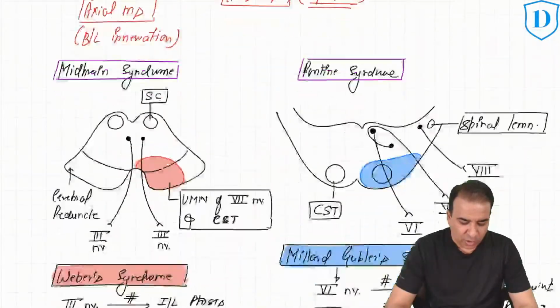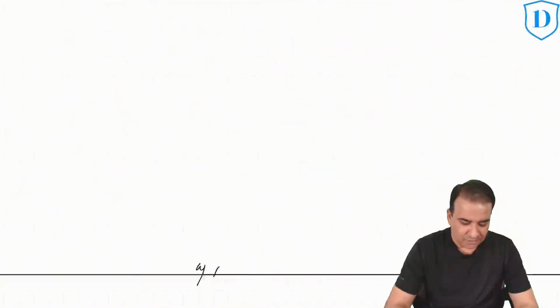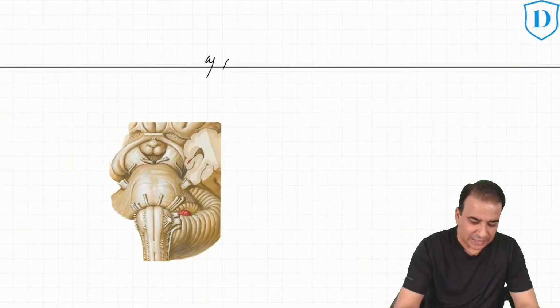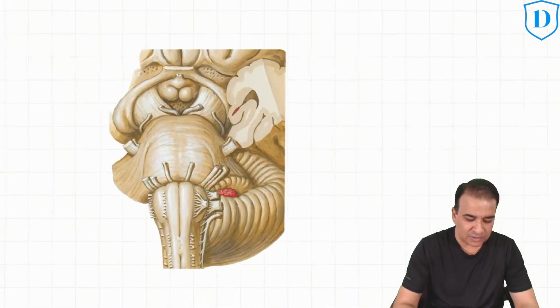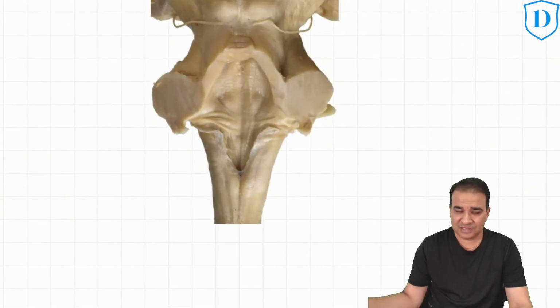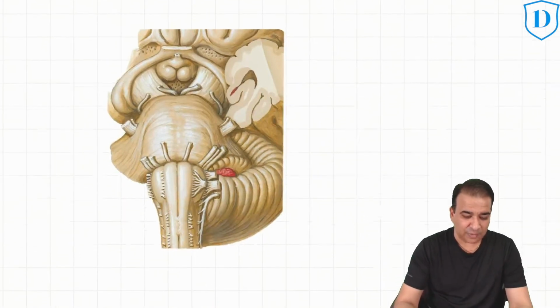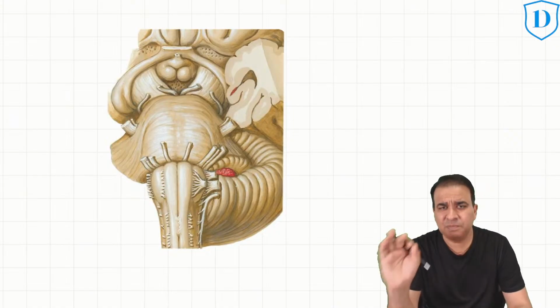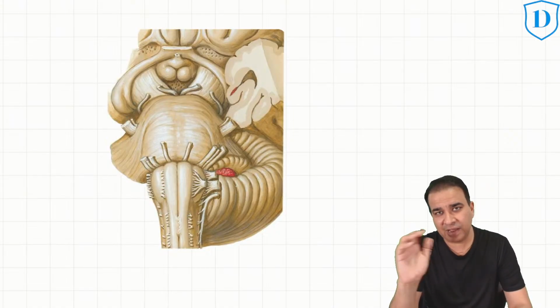Okay, now moving on to the next part, guys, where some different sections are visible to you, and these sections have always been important. That's a view of the brainstem from the front, that's the brainstem from the back here, and then we have other sections also. When you see the brainstem from the front, you need to identify the cranial nerves. Simple questions are asked here, you have to identify the cranial nerve, nothing else.